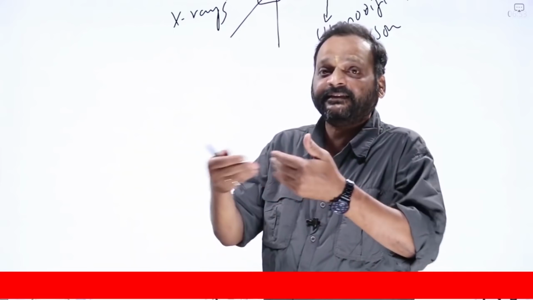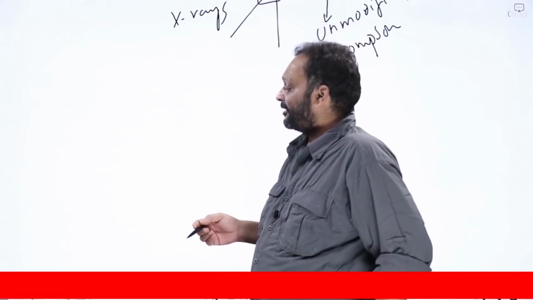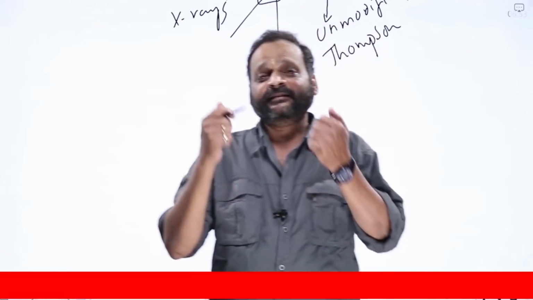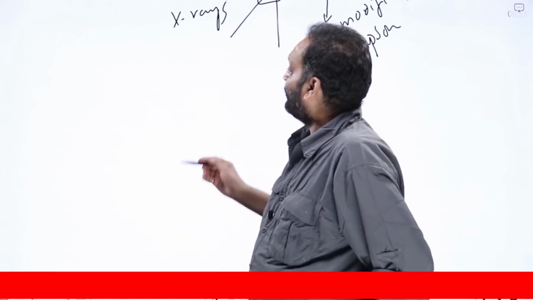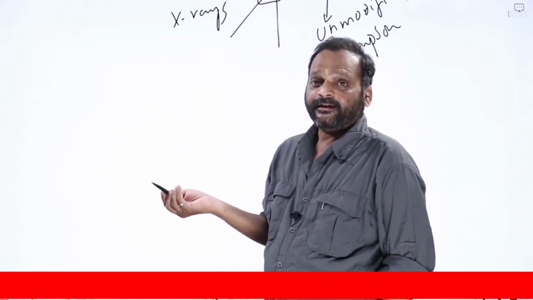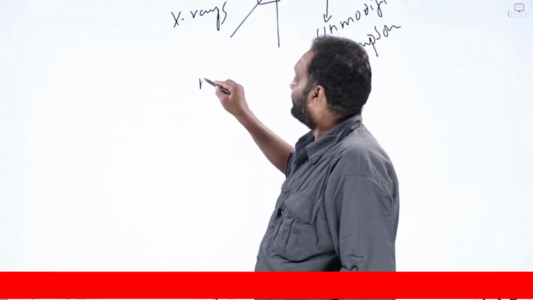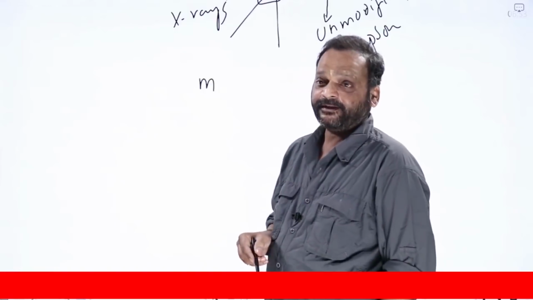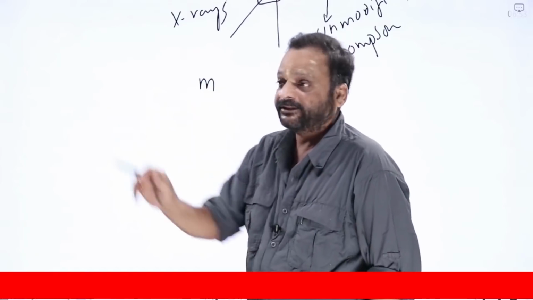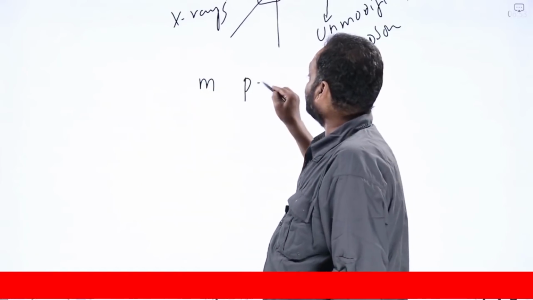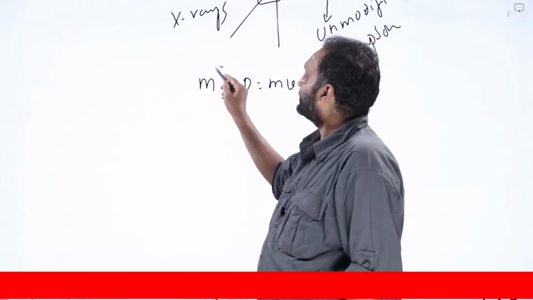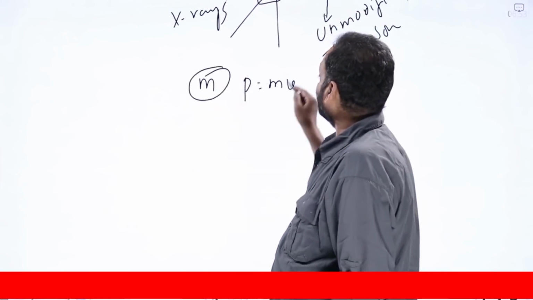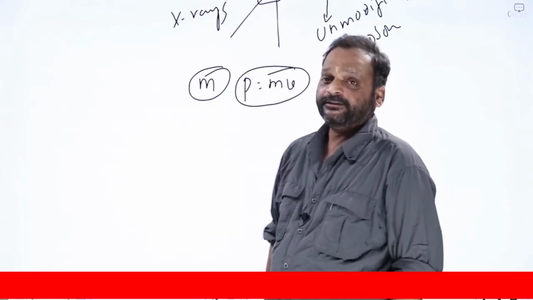Okay, but Compton went a step ahead. He said, we need not call it simply a packet of energy. You can consider it as a pure particle. The moment I say a particle, what are the properties of a particle? Every particle should have some mass m. The moment it starts moving, it should have a momentum p, which is equal to mass multiplied by its velocity. Then immediately the question comes: what is the mass of each photon? What is the momentum of each photon?